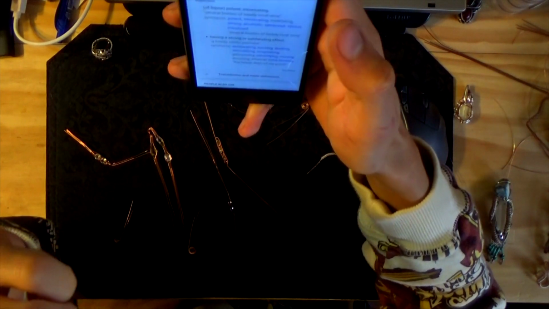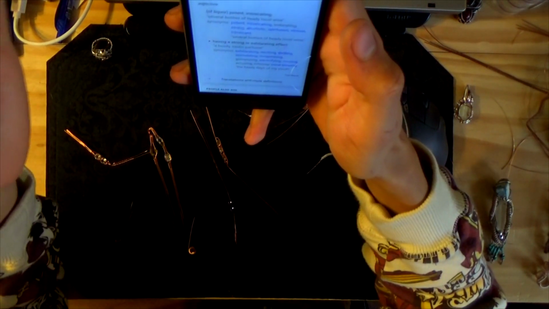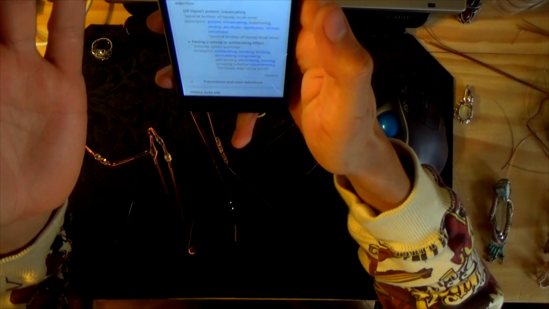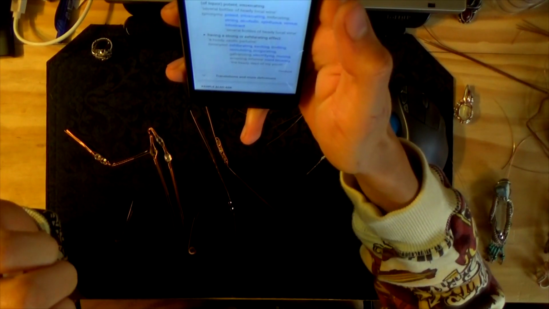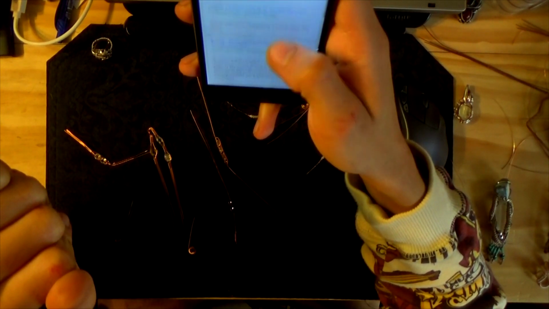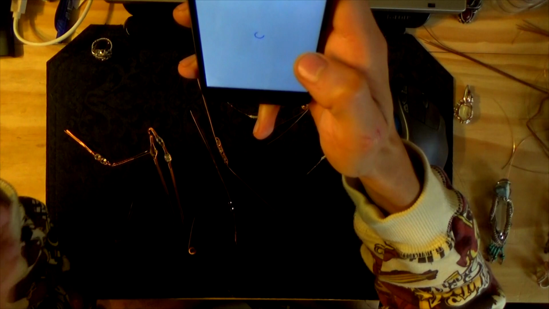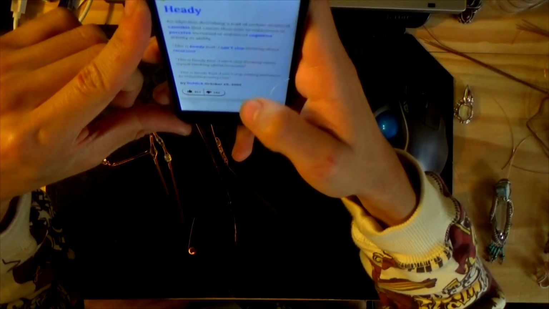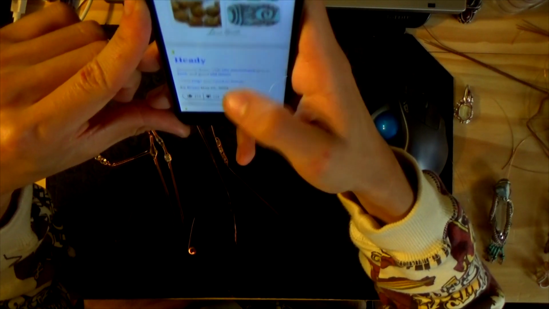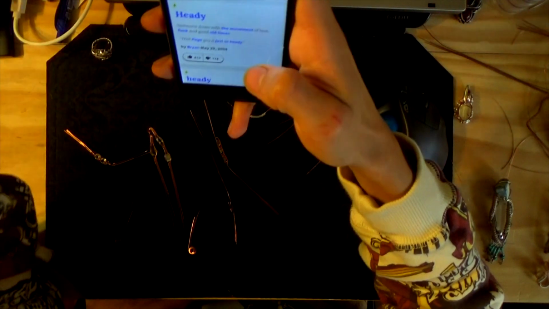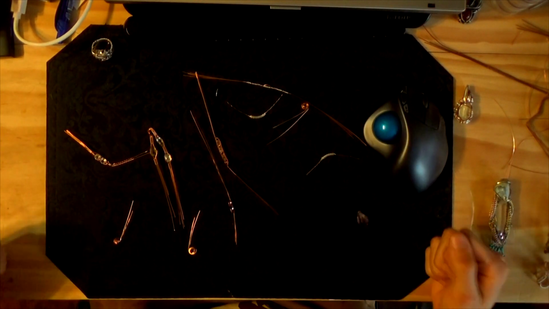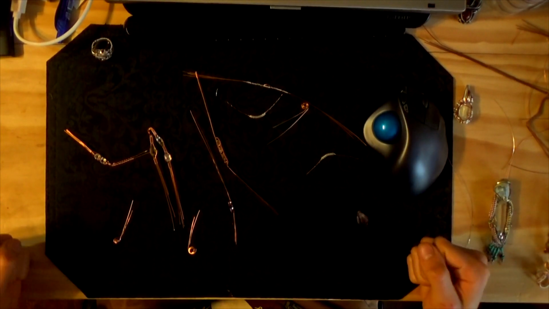Google's definition of heady is having a strong or exhilarating effect, exciting, stimulating, rousing, or mind-blowing. Those are some pretty good definitions. I enjoy those definitions very much. If you want some funny definitions, please check out Urban Dictionary, because there is stuff on there I would have never thought of. This one's good. Someone down with the movement of love, funk, and good old times. Moving on, let's make a heady pendant.